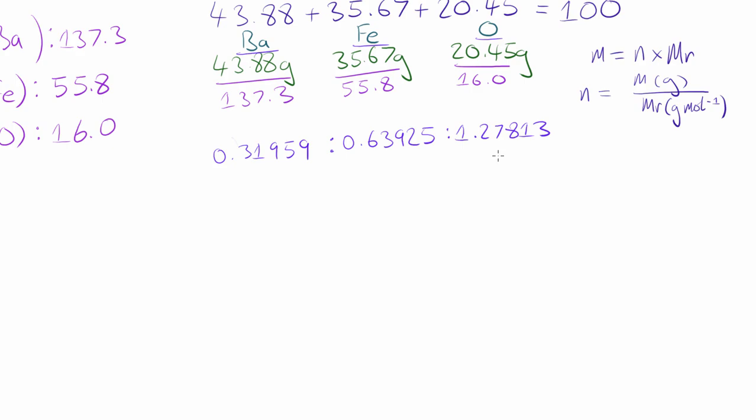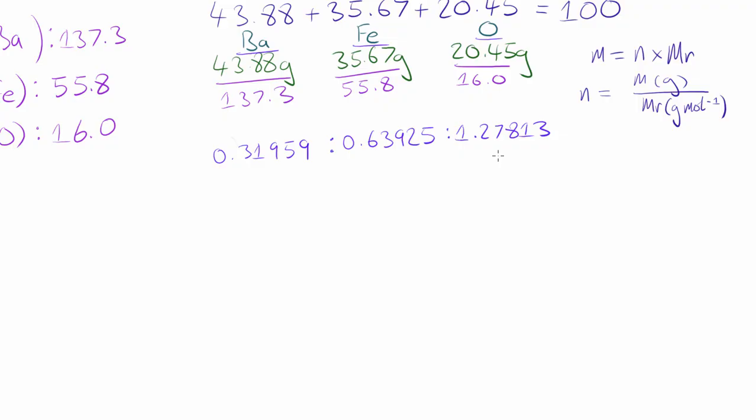Now our target, as we know, is we're trying to work out the empirical formula. Now all of these numbers at the moment, none of them are a whole number, which is an issue if we're trying to work out the empirical formula. We were aiming to get the simplest whole number ratio, right? Clearly what we have here is not the simplest whole number ratio, but at this stage, in order to get at least one of these values to be a whole number, what we're going to do is simply divide every single one of these values by the smallest value, right?